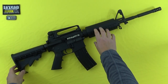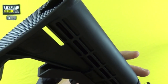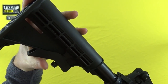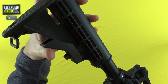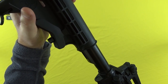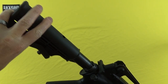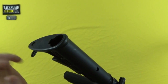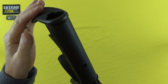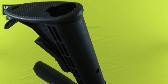So let's take it from the top then. I'll tell you all about this thing. First of all, it's running a Spikes Tactical adjustable stock. Pretty damn good. I think it's six position adjustable, if I'm not mistaken. It might be less actually. Real cool. Pretty comfortable as well. I mean, polymer at the end of the day is warm. Most AR stocks are polymer now rather than aluminium, so it's sort of warm on the cheek.